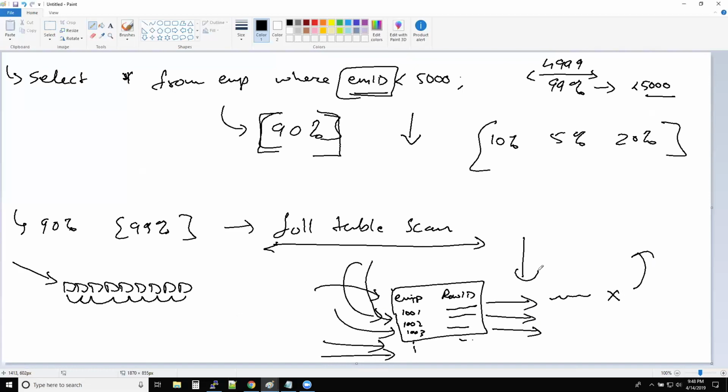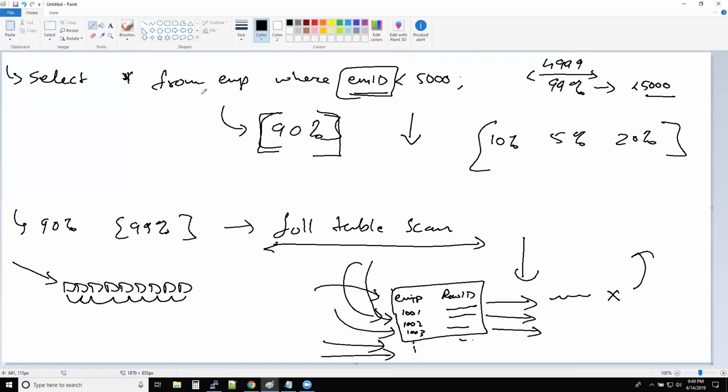Why are indexes created? Get to the fundamentals. Indexes are created to locate a particular lesson in your book as fast as possible. But if you want to locate all the lessons in series, then it is better you flip the pages in the book, because that will be faster. You're flipping one page after the other. But with an index, you will first go to the lesson one page, then come back to the index, find the lesson two page number, go to lesson two, then come back to the index, find the lesson three page number, then go to lesson three. I guess you guys are getting what I'm talking about.